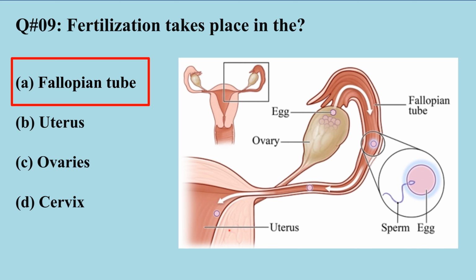This is the normal physiological mechanism: the egg travels to the fallopian tube, and if sperm is present, there is a chance of fertilization. Fertilization takes place in the fallopian tubes, and then it travels down to the uterus for implantation. In some pathological cases, if the fertilized egg is not able to travel down to the uterus, pregnancy can occur in the fallopian tube. This pregnancy is known as ectopic pregnancy, and it is very rare.